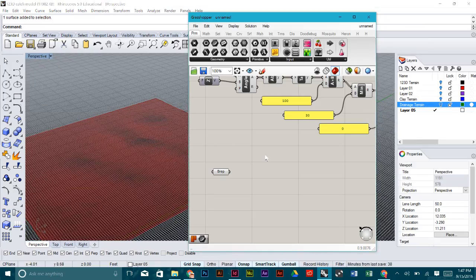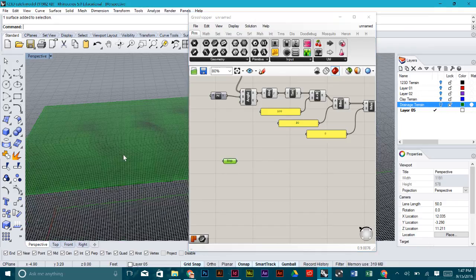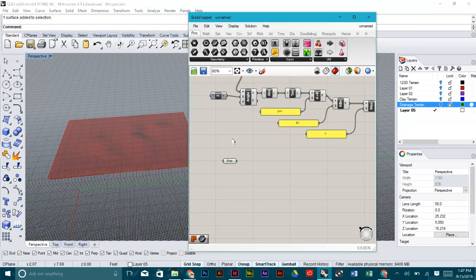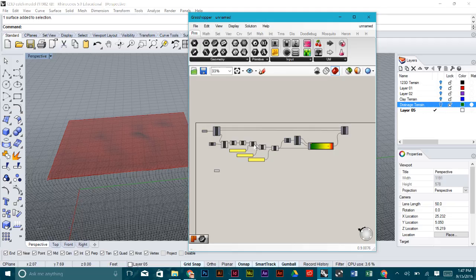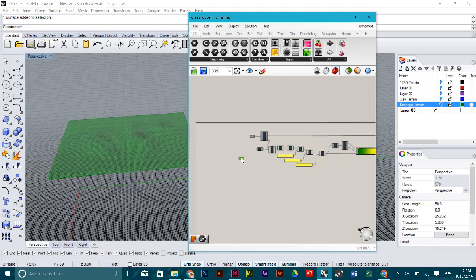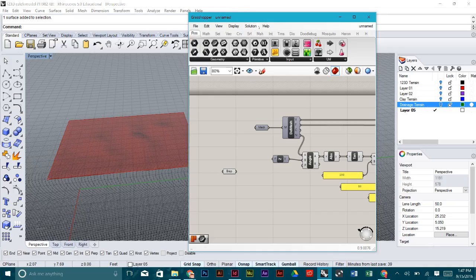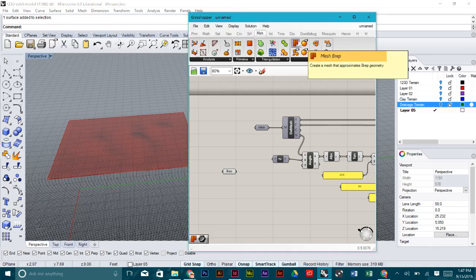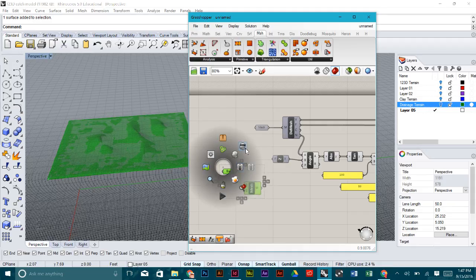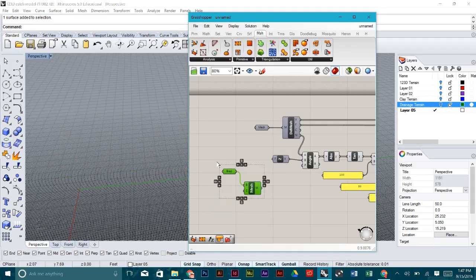If you want, you could always take this same B-rep that seems to be a little bit smoother now and run this through your slope analysis. So what I could do as well is I could go to mesh, mesh to B-rep, or B-rep to mesh. Turn that off real quick by hitting spacebar. So spacebar brings up this kind of quick display of some of the common icons. You can turn things on and off using this.